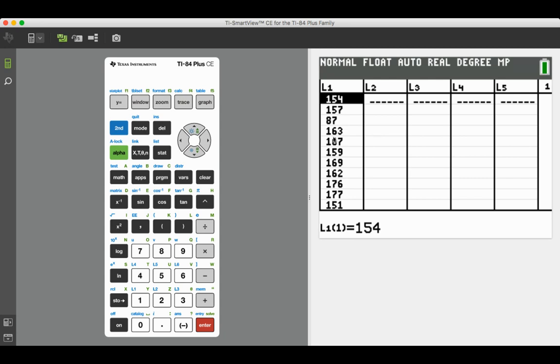I already entered the list for males, and then I'm going to scroll to the right and enter the list for females. I'm going to try and be very careful here. I would like you to do this too, or at least follow along so that you know how to do it when you're doing the worksheet. The hardest thing is leaving off a digit and then trying to figure out what you did wrong. So I'm going to go a little slow here.